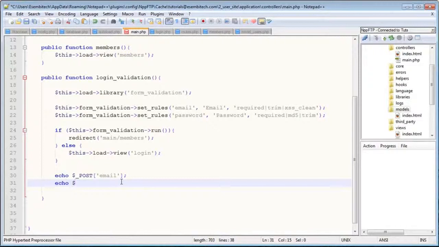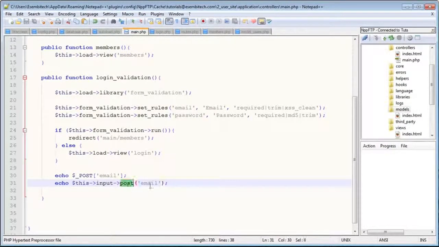Essentially, it does the same thing, only it's smarter than just grabbing it out of the post array, because CodeIgniter handles it. So you go this, input, post, and then here's where you specify which key in the post array you're looking for. What CodeIgniter will actually do with this is, I believe, it escapes values if you're working inside of a database and things like that.